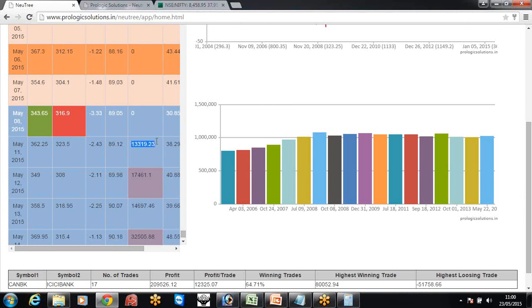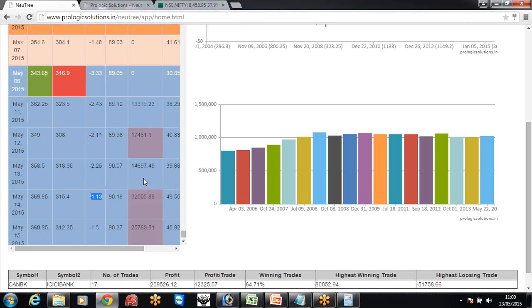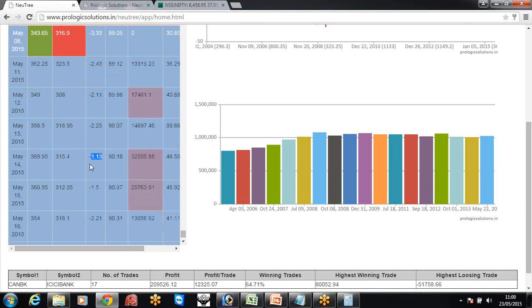The next day was around 30,000 rupees profit, and the next it gave around 17,000. So it's 3.3. Once it comes down to 2, always book all your profits. Or if it goes again to 1, you can have that chance. The second day it's around 17, and on the third day this call would have closed on an intraday basis, because the prices would have changed in such a fashion that this could have come down to even less than 1. That is why you are seeing this kind of profit of 32,500 rupees.